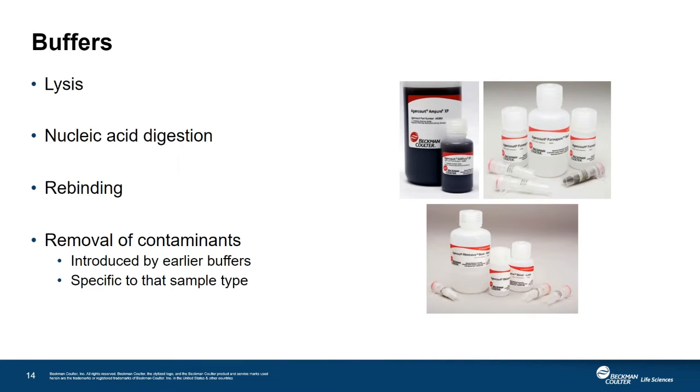So a little bit about the kits themselves. There are certain things that are pretty standard in our kits. They will provide buffers like the lysis buffer that you need. Again, if you're doing an extraction, you have to break those cells open, so you'll have a lysis buffer in there. There are nucleic acid digestion steps as well. So for instance, if you are looking to do a DNA extraction, you obviously don't want your RNA to be hanging around as well. So there are certain steps in here where you can do things like an RNase digestion. So you can get rid of the nucleic acid that you do not want. There are rebinding buffers in here. This also allows you to remove contaminants because of all of these buffers.